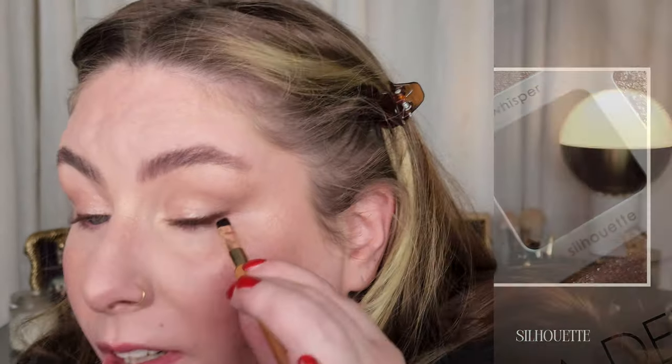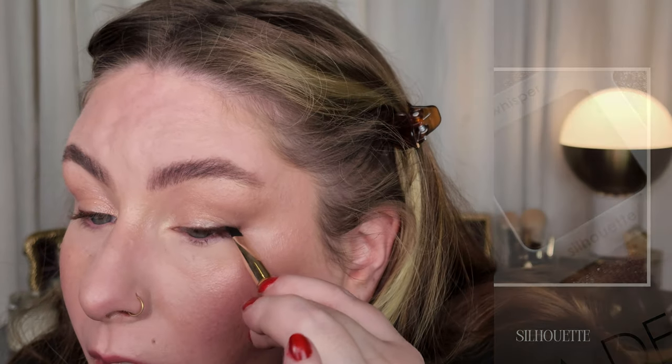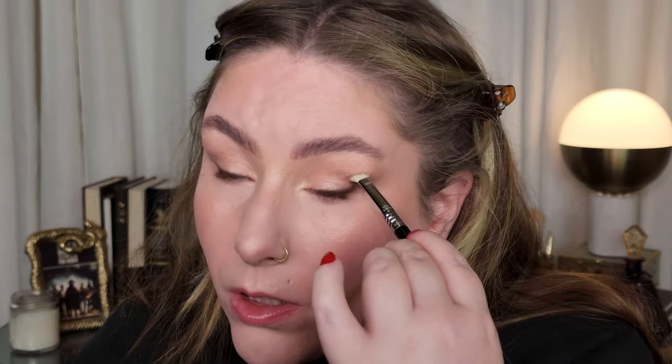There's something about it. I'm gonna grab just a little bit of Silhouette on a liner brush. Just stamp some of that right here. Just a little definition on the lash line. Not a wing or nothing like that. And just let that be soft and kind of disappear. All right, and on the lower lash line, I'll grab a little more Stone. And I'm gonna put a little bit of Sheen.